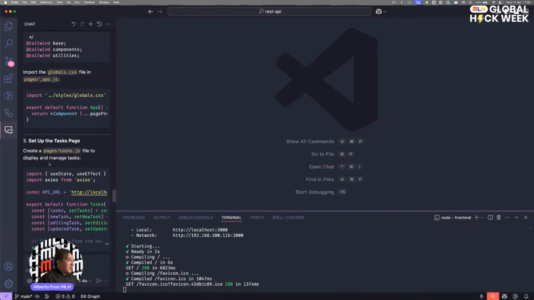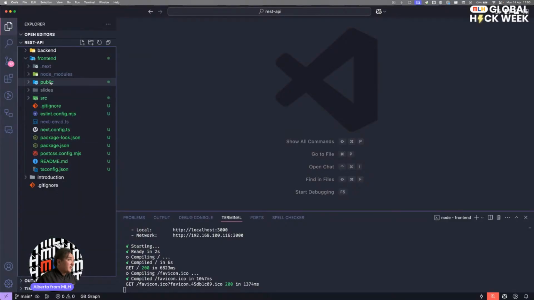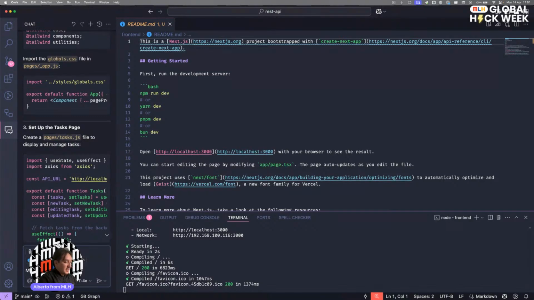Set up the task page, create pages, task file. My base Next.js project is ready.